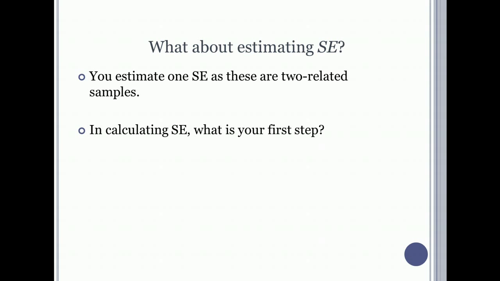In calculating standard error, we need to think, well, what is our first step? Calculate the variance. And this is plain Jane variance, nothing to go crazy about. Sums of squares over n minus 1, or sums of squares over degrees of freedom. Now, degrees of freedom in the case of two related samples is n minus 1, because the samples are related, so it's treated as one big sample. Okay, so n minus 1. Now, independent samples t would be n minus 2, because they're two independent samples.